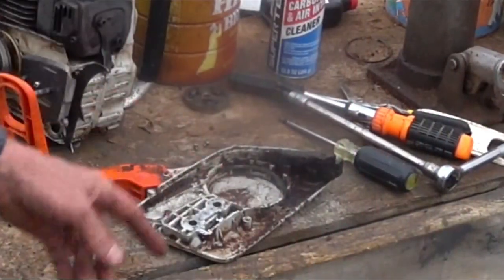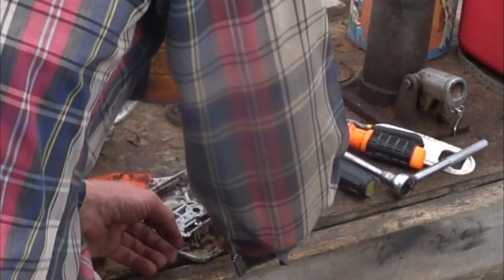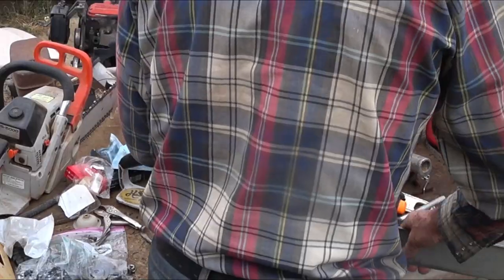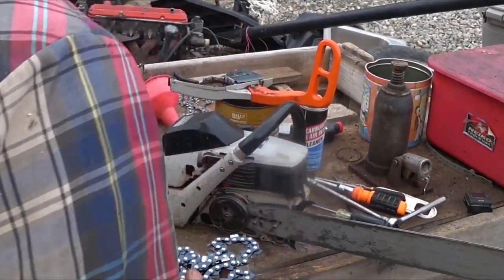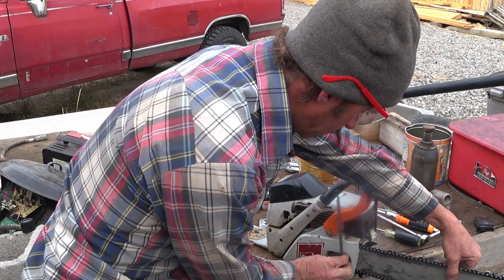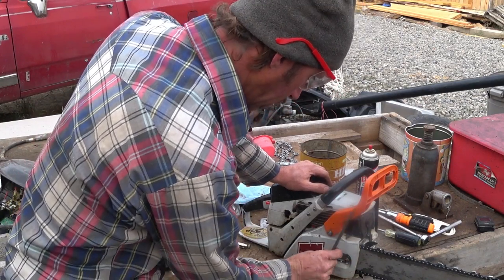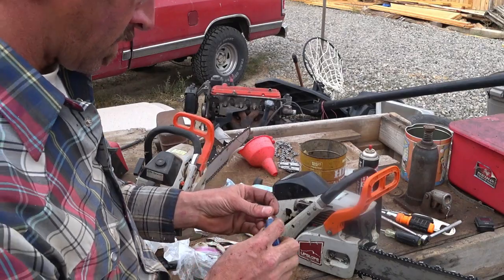You know, one thing I think I will do, since I've got this open, is I'm going to take a little wheel bearing grease and just pack a dab of that in there. See what happens.